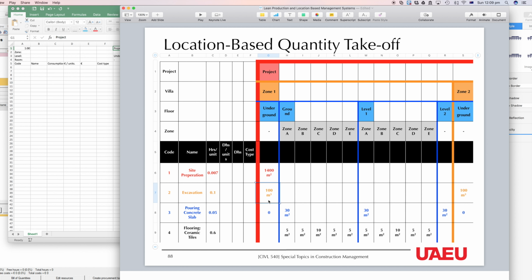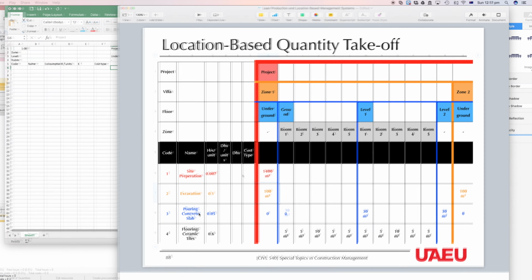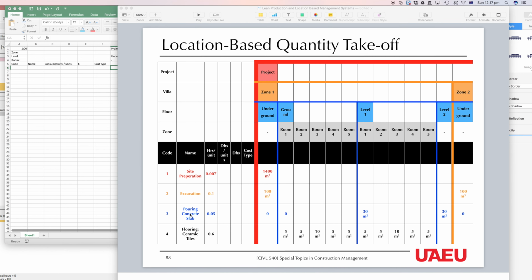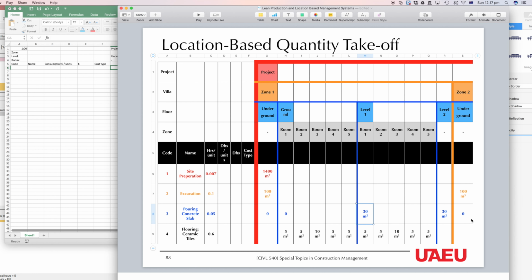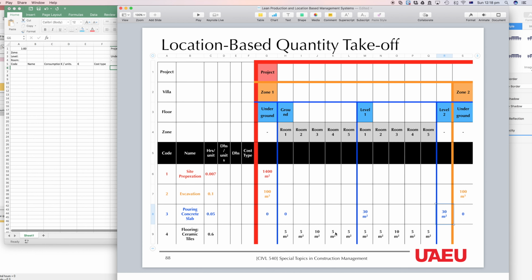Excavation is done for each zone or each building. So that's a zone level task. Pouring the concrete for these slabs is done at a story level. So it's done only for level 1 and level 2 for some zones. All right, and also the flooring activities are done at a room by room level.